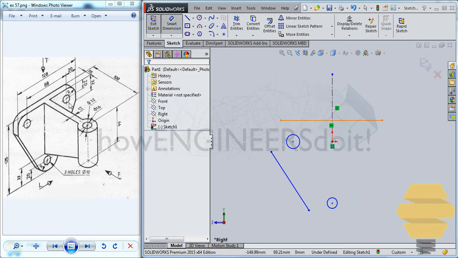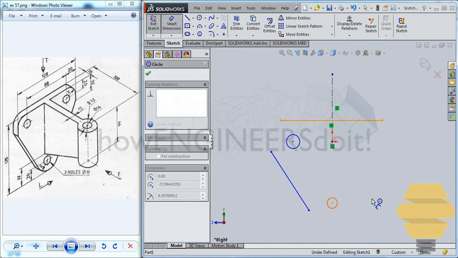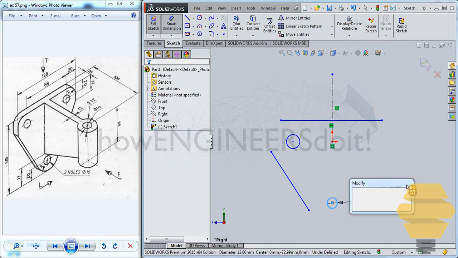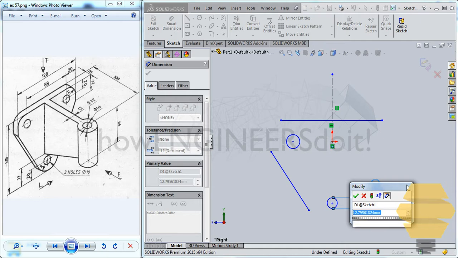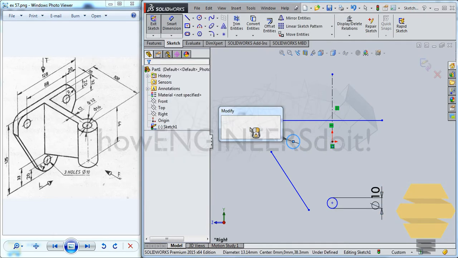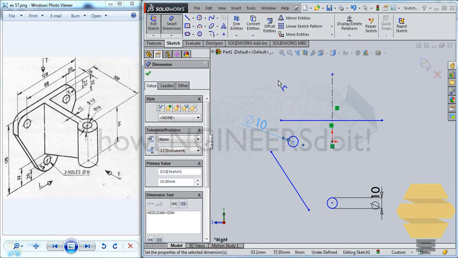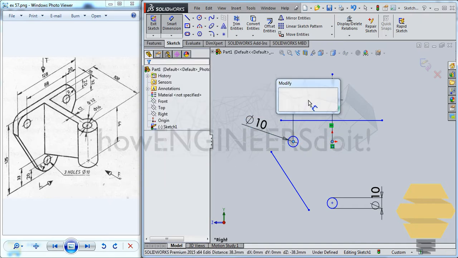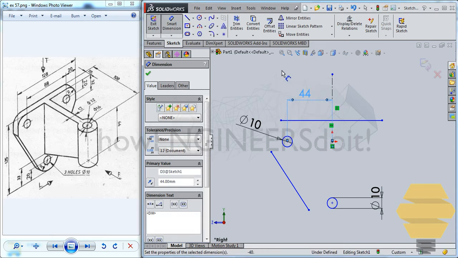Now we'll take the smart dimension and start dimensioning a little bit. That would be diameter 10, right? So diameter 10 here and diameter 10 here as well. And from the circle to the circle it's 88, so we'll give 44 from the origin. Okay, what we'll do is create an arc here.